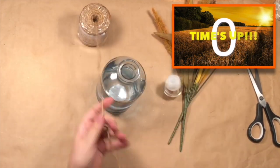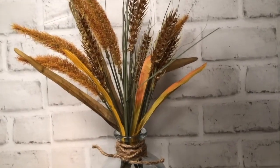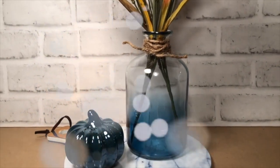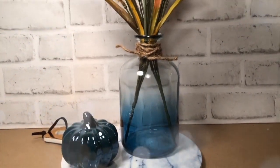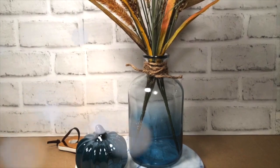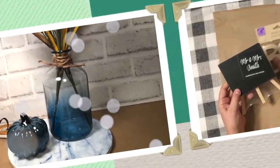Part of the last of the video I did not show, but I wrapped this twine around it. And here is how it came out. What do you think? I love this blue. I think you are going to see that a lot in my upcoming DIYs for fall. Look at that pumpkin. And look at my 50-cent cutting board. Did that just not pull it all together? I am thrilled how this came out.